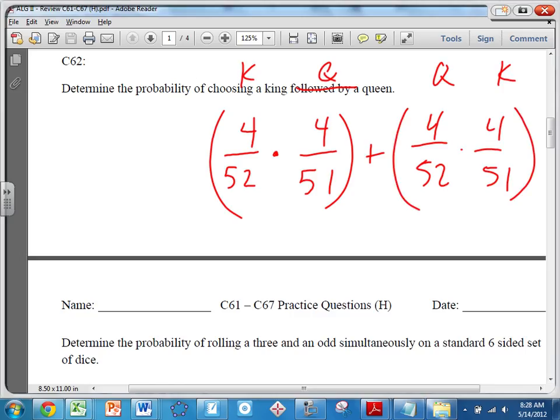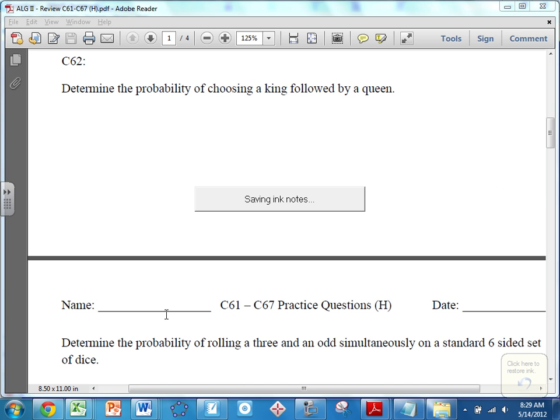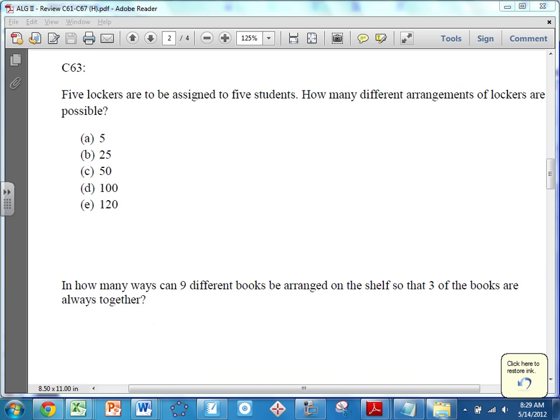Absolutely. It's a good question to ask there. Again, if order does not matter, if it doesn't say "followed by," now we're saying we can get a king and a queen, or a queen and a king. And "or" means plus in math. Or means plus there. Okay, keep that in mind. Good question. Keep that in mind, actually, for the next one. Okay, I'm not going to do the next one with you right now, but just keep that in mind for the next one. Let's go to 63.